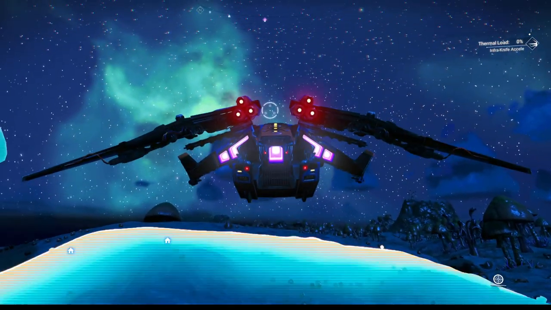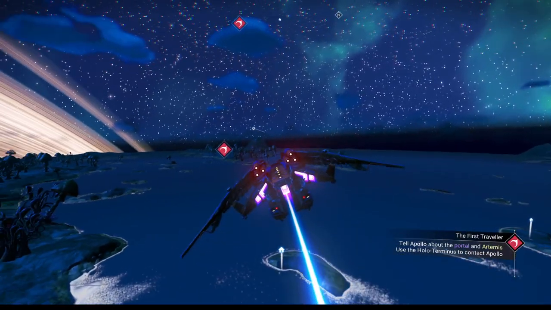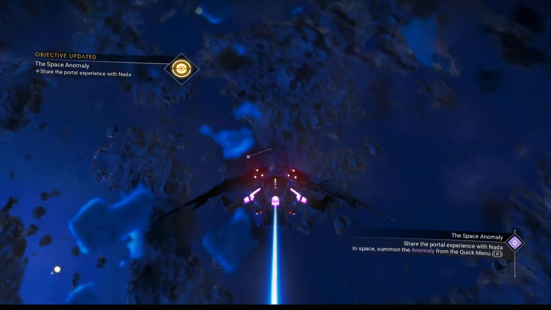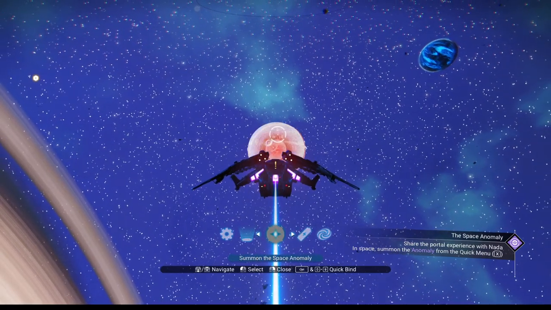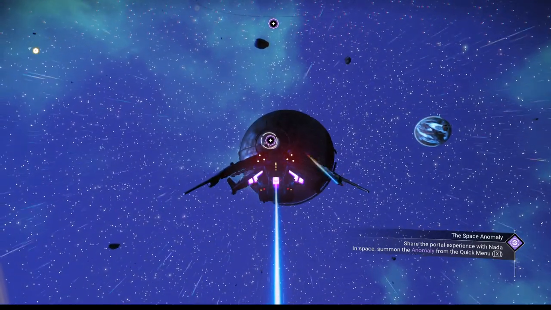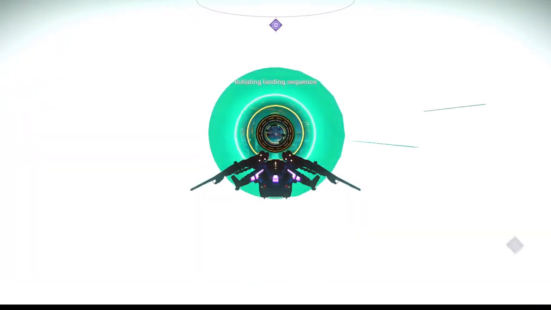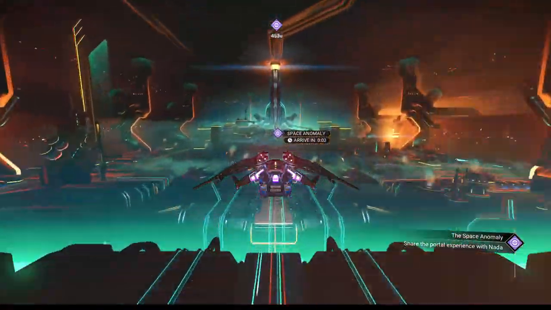Okay, so we're supposed to scan for the terminal. I'll do that. Okay, it's telling me it's over here, but before we do that, well, let's tell Apollo first. I was going to go to the portal. Whoa, okay, where did it go? Okay, it says to summon the anomaly. All right, we'll come back. Let's go ahead up here and summon the anomaly. Gives me another 150 quicksilver, so I might as well do it. Then we'll go tell Apollo, and we'll wrap up this portion of the main storyline.